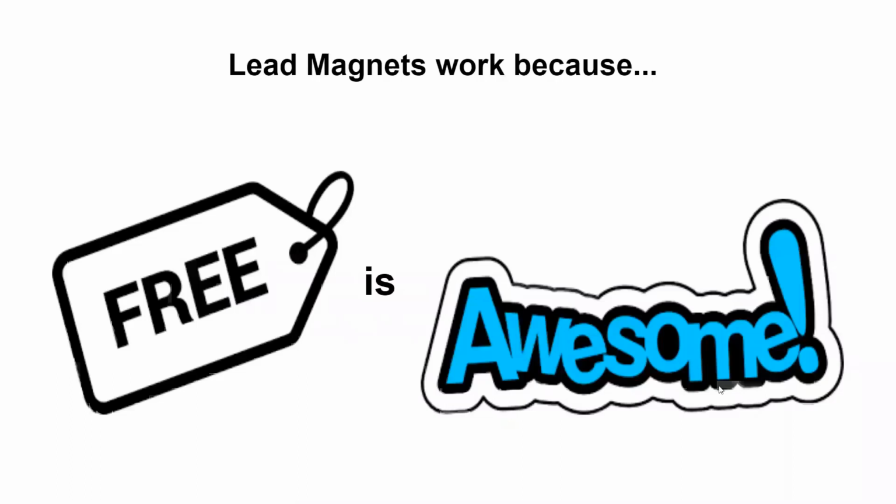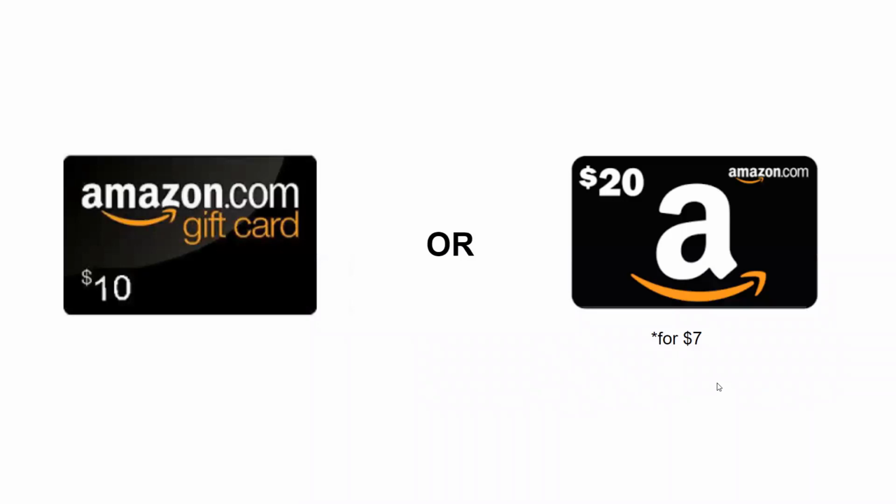Okay, so lead magnets work, and lead magnets work because free is awesome. And I have a really good example of this. The lure of something for free is a really powerful thing. So an author, Dan Ariely, he's the author of the book Predictably Irrational. Great book. He proved this point with an experiment. And a lot of books like this are about experiments and some really great experimental journalism to prove points. And that's what he's doing all throughout this book.